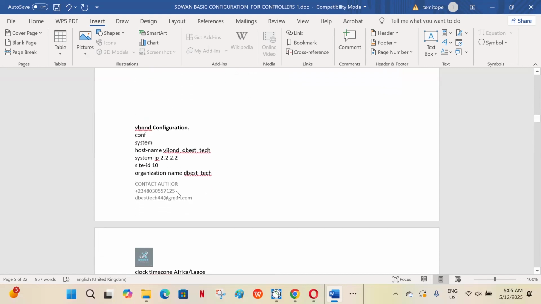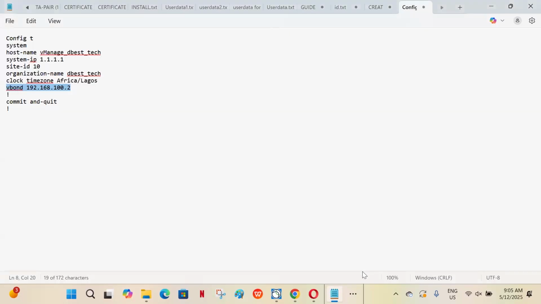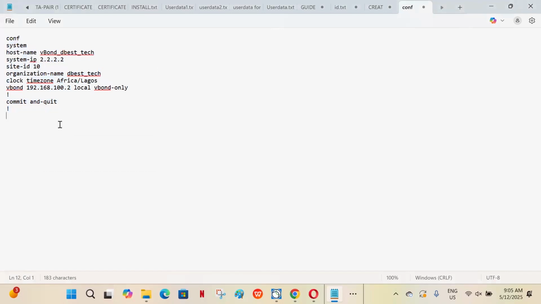So this is the configuration. We copy this configuration. Before I paste it, let me see how it looks. Paste. Okay, good. So you can see site ID is 10.